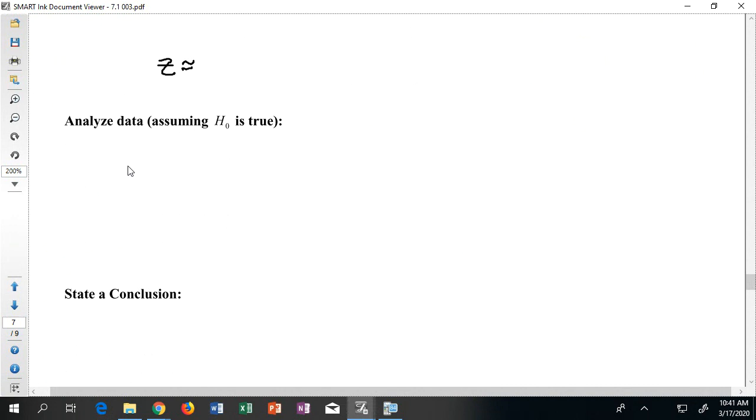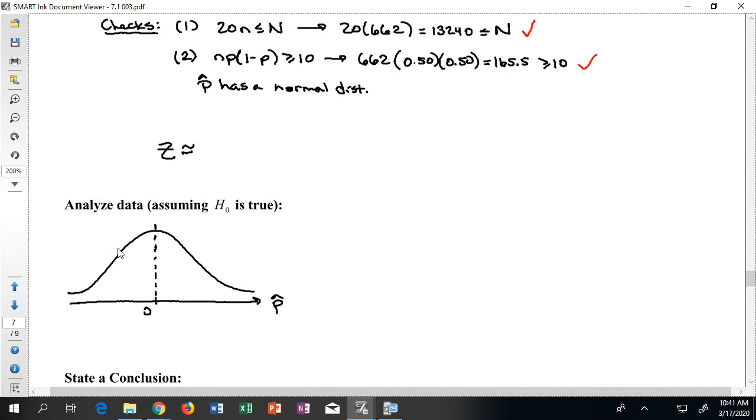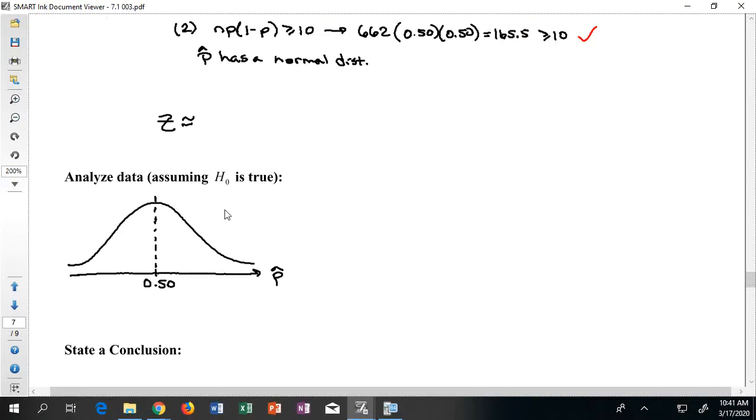Okay. In the next step, what I can start to do is the same thing that we've always done. We can say there are a lot of p hats that are possible. I could put them on a number line. I know they form themselves into a nice normal distribution because I met the checks. I know that the average of the p hats is whatever I believe p is, which is 0.5. And I could get the standard deviation, but for the moment I'm going to hold off on finding that like you did in the homework problem and in the earlier examples in this section.